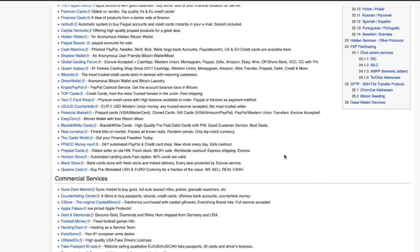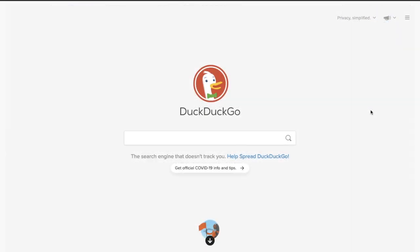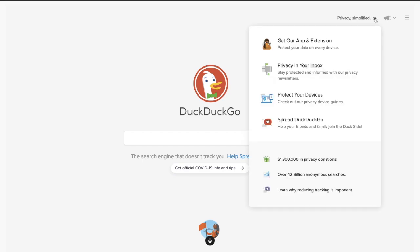If you're searching for content and don't want to give up on your privacy, DuckDuckGo is a great alternative to Google, who do collect a lot of your information. DuckDuckGo is a private internet search engine, which is available on the open web and as a Google Chrome extension. One of its privacy features is the fact that it doesn't track your browsing history, location, or any other data. The results of your search are always neutral too, unlike Google, who can be known for being a little bit biased. And there's also a dark web version of the search engine, giving you an extra level of anonymity and protection.